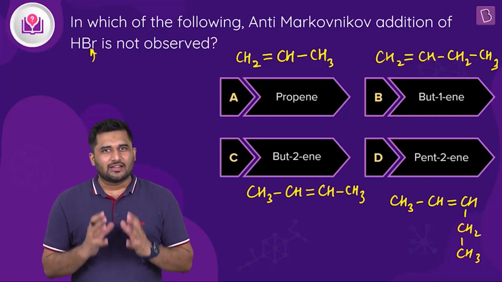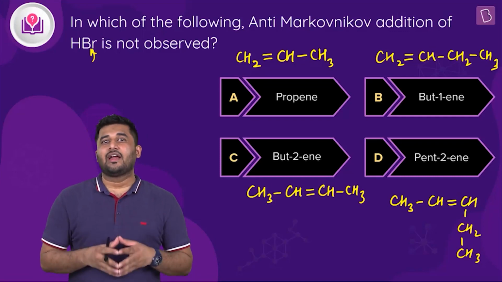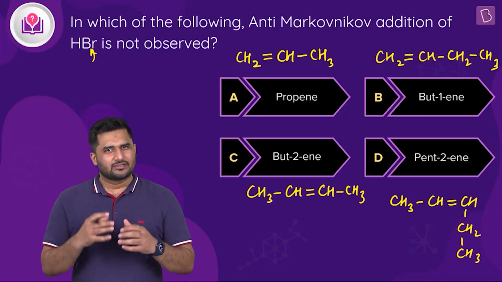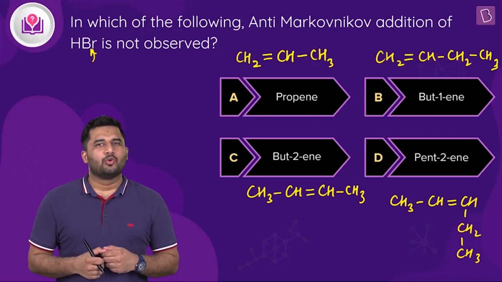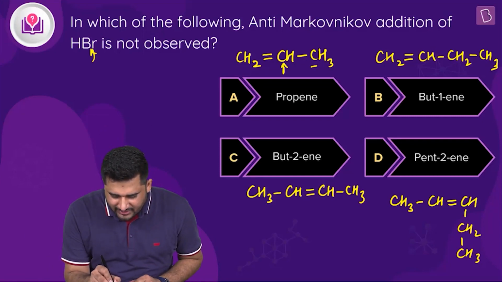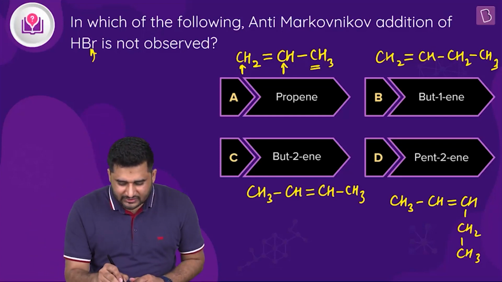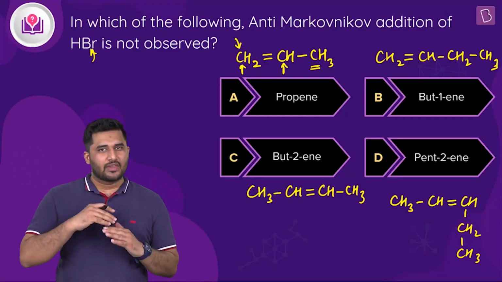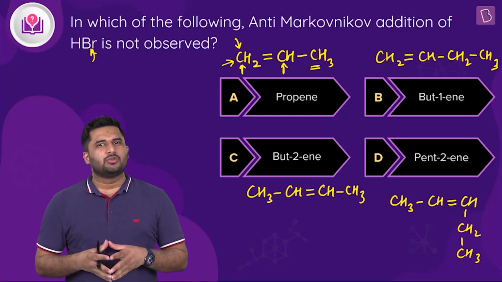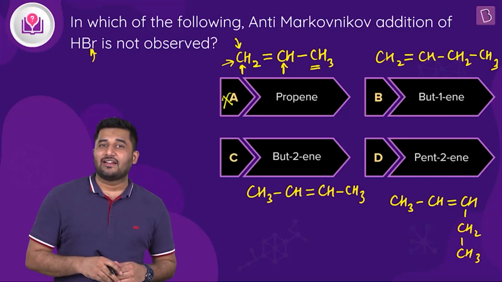That means in case of anti-Markovnikov addition, the halogen part of HBr will attack the double bonded carbon which is less substituted. All right, so let us simply look for the carbons that are more substituted and less substituted. Now in option A, this carbon is carrying a methyl group, whereas this carbon is carrying only two hydrogens, which means obviously this carbon is less substituted. So there is a possibility of attack of bromine on this carbon. That means it can show the anti-Markovnikov's addition. So option A can show it, which means it cannot be the right answer.